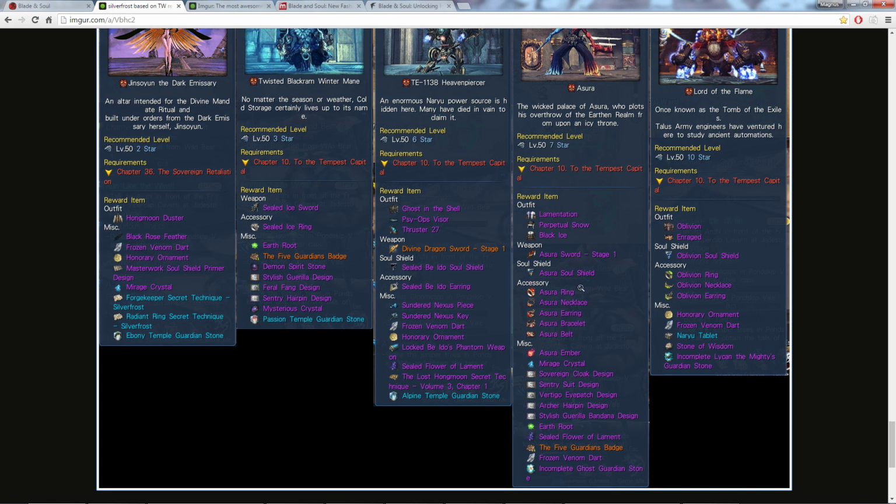For example, these numbers could be wrong, but as far as I remember from Korea, I mean Taiwan, the 3 set bonus is 5% more crit damage, which is amazing. And 5 piece is 5 or 10, somewhere in between there, attack power, right? Which is nice. So it's the first soul shield you'll get with attack power, and the first soul shield you'll get with an attack critical modifier. Very nice.